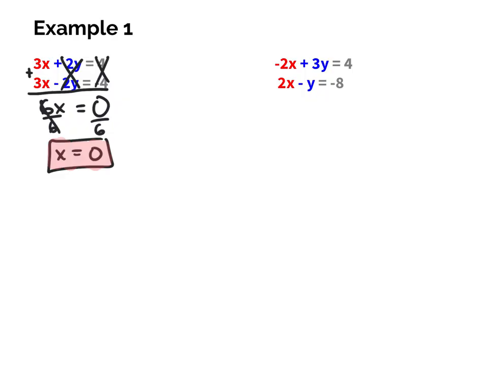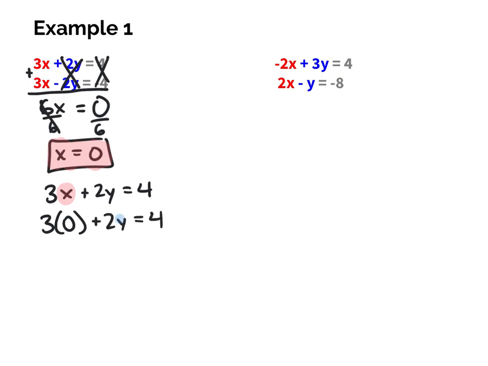So that's what I'm going to do. I'm going to take 0 and I can plug it into any of the equations. So I'm going to plug it into the first one. 3x plus 2y equals 4. And what I'm going to do is I'm going to take that x value of 0 and plug it in where x goes. So like we've talked about, 3x means 3 times whatever x is, which is 0, plus 2y equals 4.